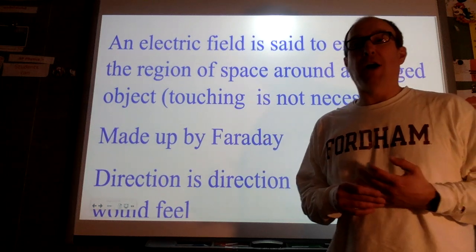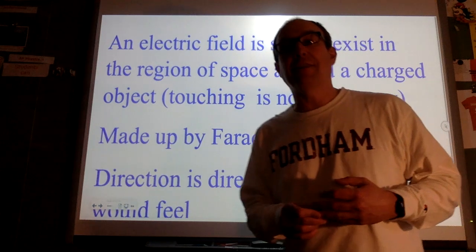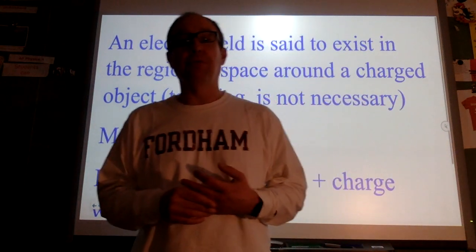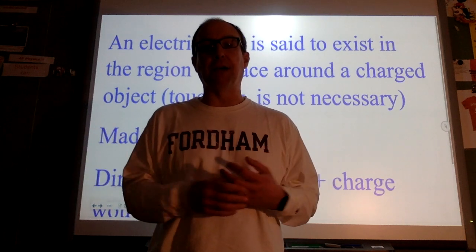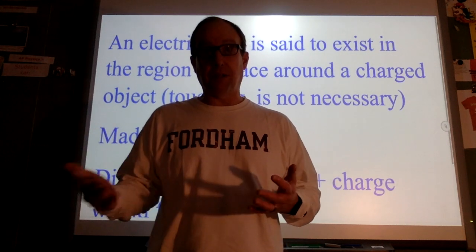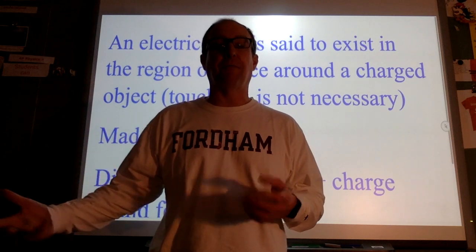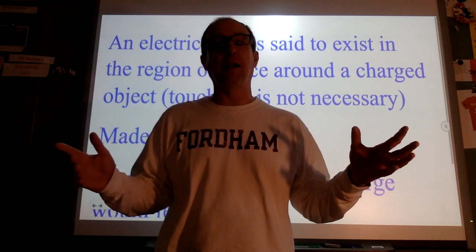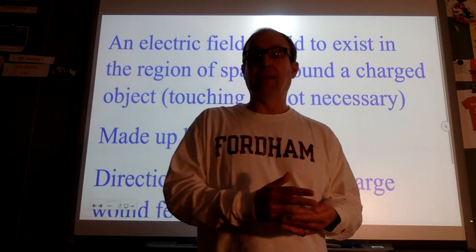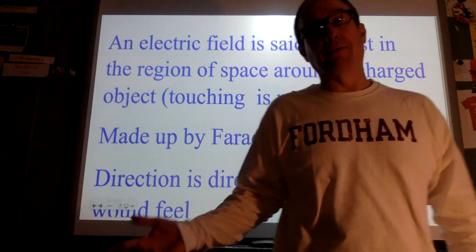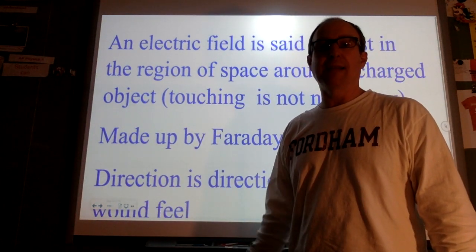Because these public talks were a big part of being a scientist at the time, Michael Faraday wanted to find a way to explain what was going on between these charges that were interacting. And it was a big problem for people of the day, for a normal person, that one thing could exert a force on another thing and be so far apart. This action at a distance was tricky. They had problems with that. And that was another reason with Newton, too. Newton with the Earth and the moon, it's the same thing.